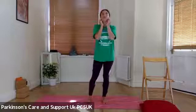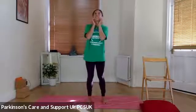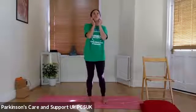So like my neck, I get a lot of tension in my jaw. So I think I'm grinding my teeth at night or something because it's especially bad in the morning. So just take a moment to massage your own jaw.